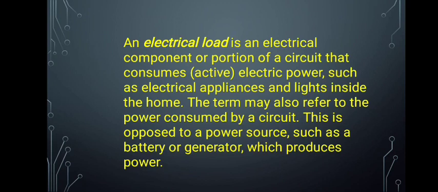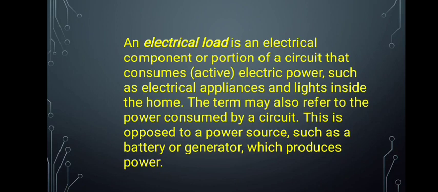An electrical load is an electrical component or portion of a circuit that consumes active electric power, such as electric appliances and lights inside the home. The term may also refer to the power consumed by a circuit. This is opposed to a power source, such as the battery or generator, which produces power.